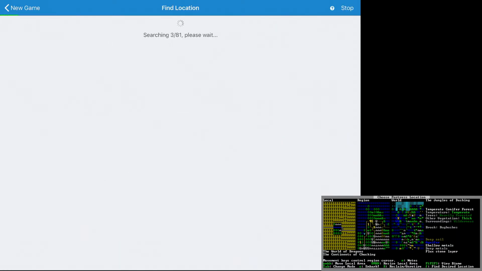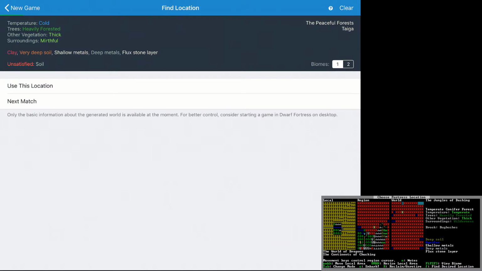Now, again, switching back to the Dwarf Fortress window up here, what it's going to do is search through, I'm not quite sure what the division is called, sectors, I guess, of the map. There are 81 sections of the map that it's searching through to try to find locations that match the criteria that we gave it. If you were too picky, it's still good about giving you locations that have maybe one or two things that are missing, but they tend to be one or two things that are pretty significant. So maybe you might end up with everything you wanted, but a really evil or very difficult area. I'll just try not to be too picky, I guess, is the punchline there. All right, so what we did is we found an area.